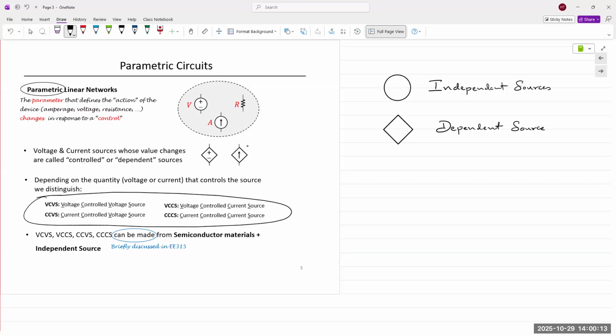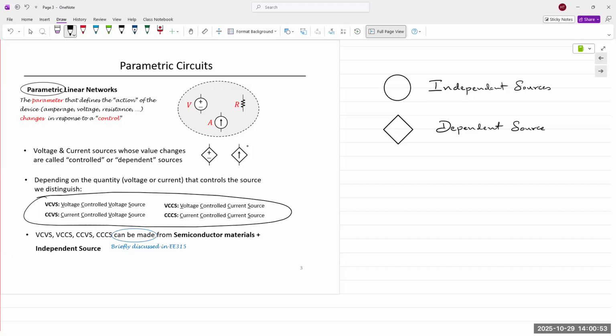With the voltage divider network, you're applying an input voltage and you have these output voltages coming out. These output voltages can be considered dependent sources because they're supplying a voltage, but they depend on a voltage that's in a different part of the circuit, in this case the input. If I change the 9 volts to 10 volts, then the corresponding output is going to change. If I change from 9 to 18 to 27 to 54, correspondingly, the output voltage across the resistors will also keep going up. Does that make sense?